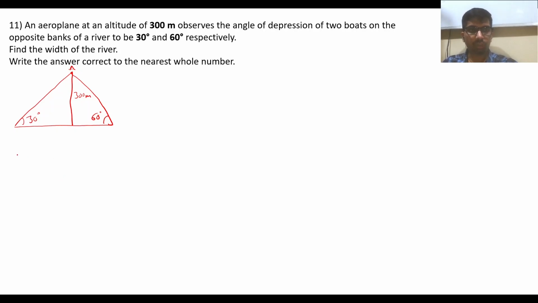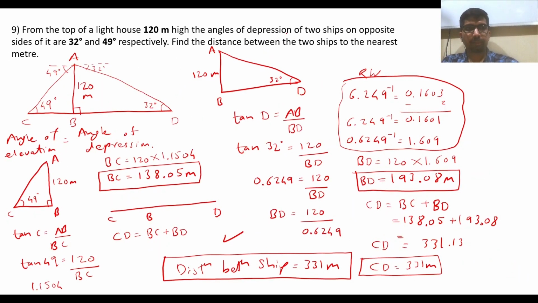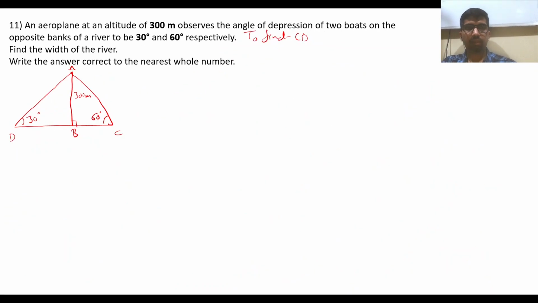So this is the full river now. ठीक है. It's perpendicular C and D. You have to find DC. Again, you can see we have done this such kind of question. You have to find end-to-end length. जैसे कि ये था. In place of lighthouse, aeroplane आ गया. You have to find CD, end-to-end distance. वैसे भी same DC find करने का. तो aeroplane and lighthouse are actually same.